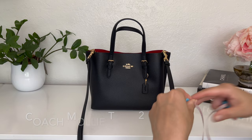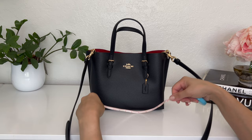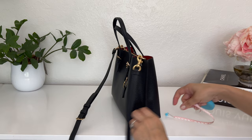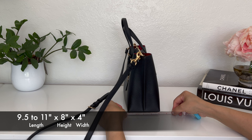The measurements of the Coach bag are 9.5 inches at the bottom and it tapers up to 11 inches at the top. It is 8 inches high and 4 inches in width.